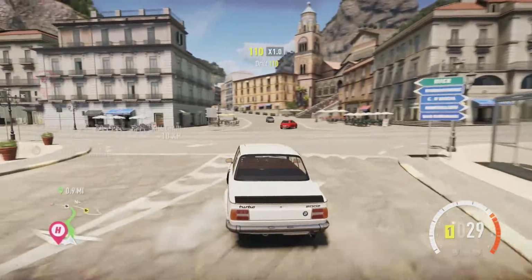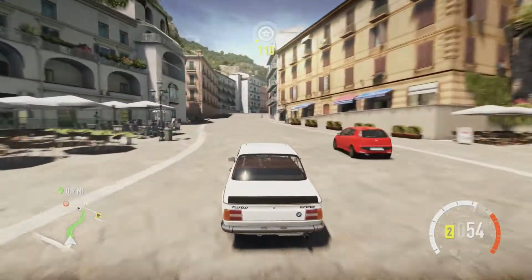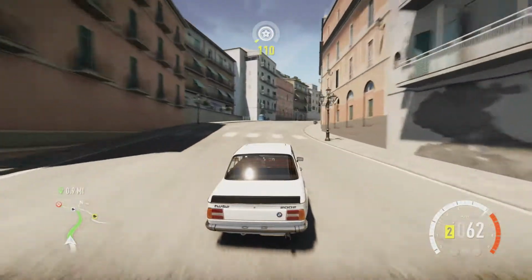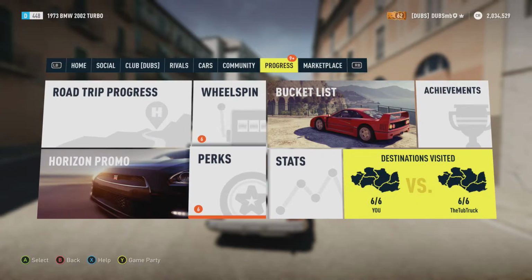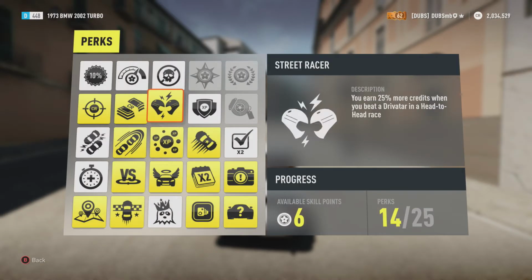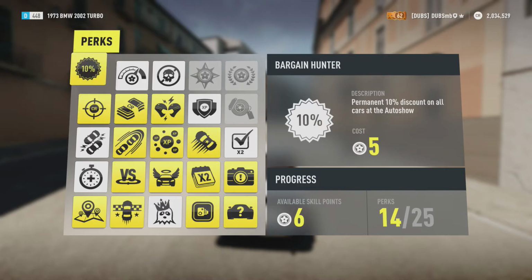Damn, I can drift this in first gear. Okay. Well, at least I know that. Let's check out our perks before we continue. Oh, we have 6 perks. And we have 6 wheel spins as well. Alright, so we can buy this now. Permanent discount on all cars on the auto show. I think we wanted to do that anyway.